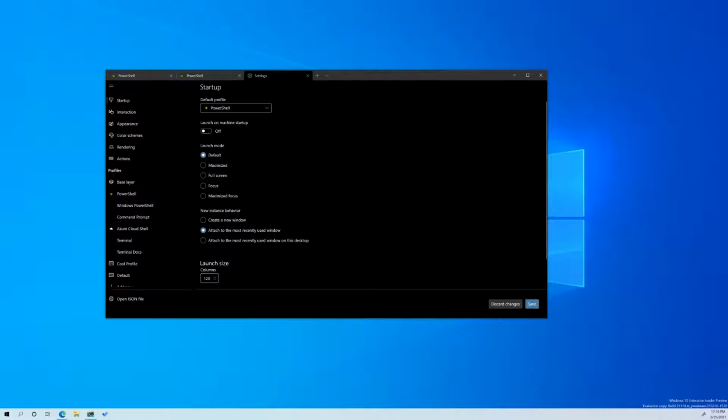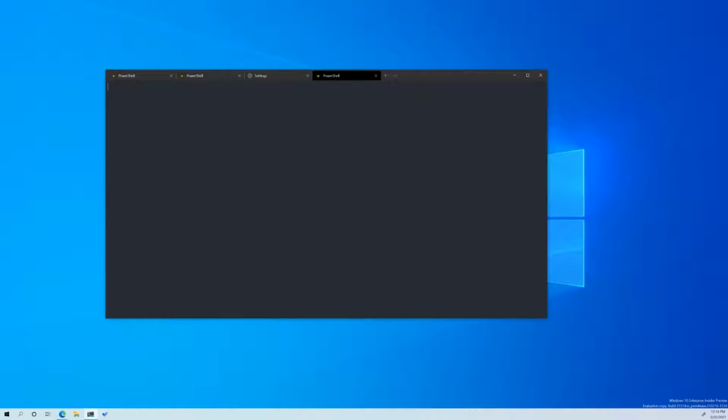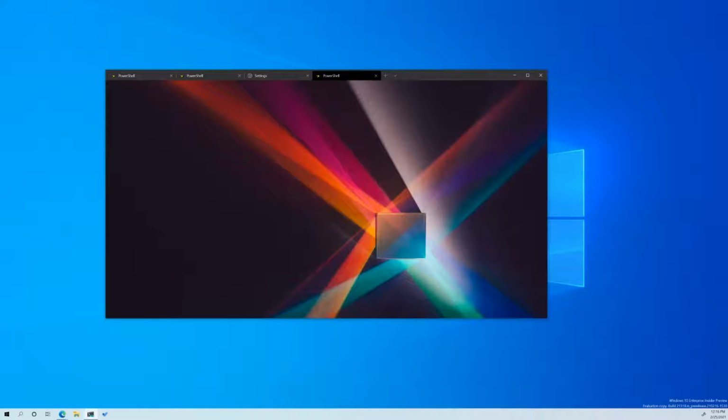Let's see if this wants to play nicely with me. It should launch a new tab over in this terminal that you see on the screen. So I just clicked it. So we'll see if it goes over there. Yeah, processing and streaming at the same time is a lot on our machines. Yeah, there it is. So that works too. So if you don't want new terminal windows to open, you can specify it to open just here.